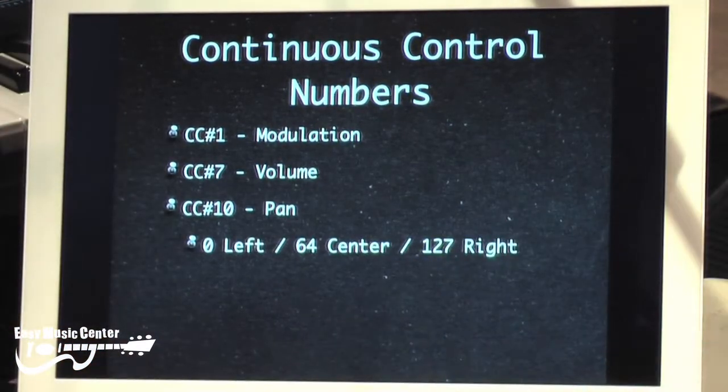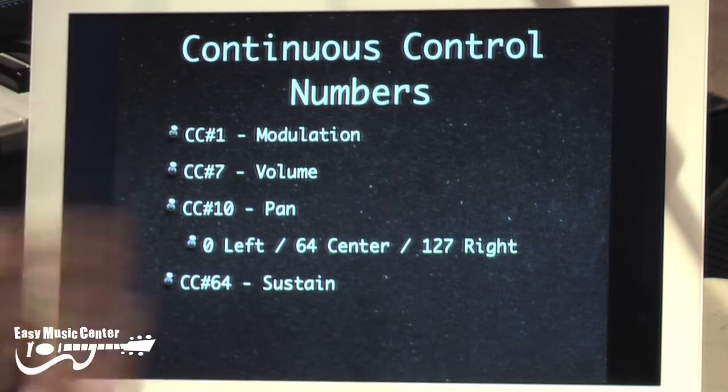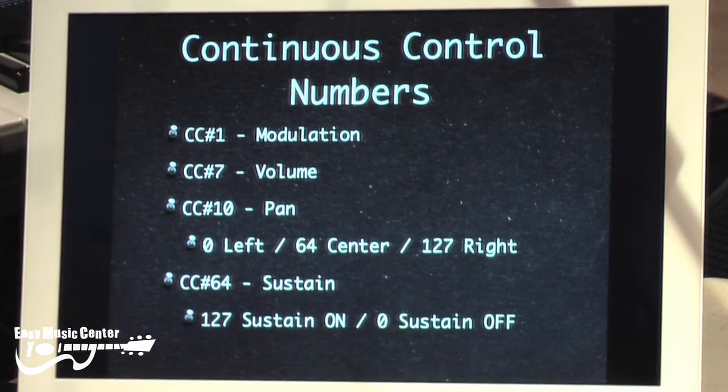By the way, there's values, and with panning they had to have a center value, which is a little weird because normally everything's 0 to 127. They had to figure out, well, what's center? And they just rounded it to 64, which is a little weird. And 64 is the other one I showed you just briefly, which is sustain on and off.